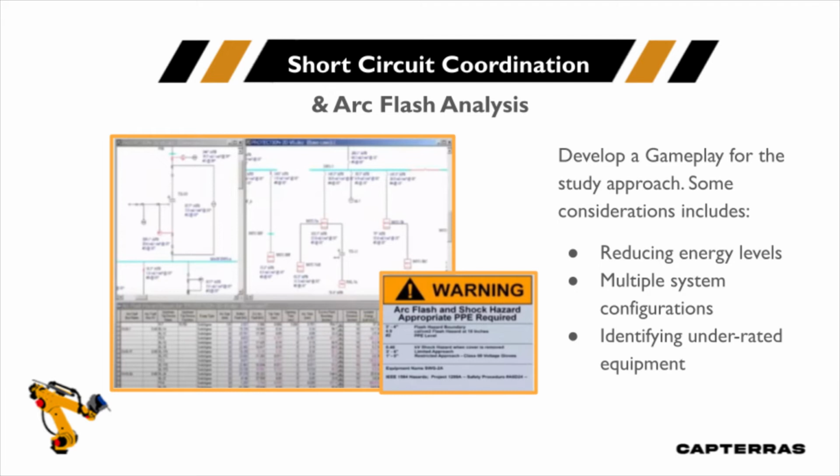So it's very important we develop a game plan, not just calculate what's there and throw the stickers out there, but we develop a game plan trying to bring energy levels down. If for some reason our calculation is off, if the formula is not perfect or our calculation method is off, I'd rather have it be off at 4 calories and maybe we have 6 calories or 7 calories, even though we calculated 4, than have it be off at 35 calories, where we're now seeing 50 calories because something was not correct in our calculation. And I'm not saying an error the way we do our calculation, but there are variations in formulas, again, in the clearing time and so forth, which we'll talk about more as we go through.